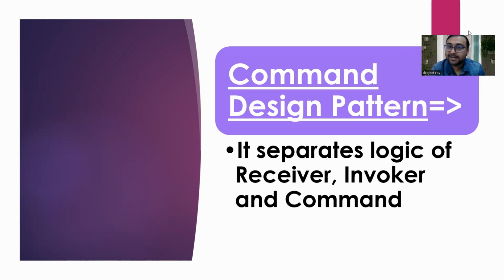The receiver will be the TV part. For command, there is a separate interface we need to create, like an ICommand kind of thing. This separate interface will hold the execution of the channel change, and there should be a provision for undo or redo as well. If you try to undo or redo the existing functionality, it becomes very tightly coupled, and you have to modify the existing class. It will also be a little difficult to do undo. So if we separate the logic into receiver, invoker, and command, it becomes very simple.